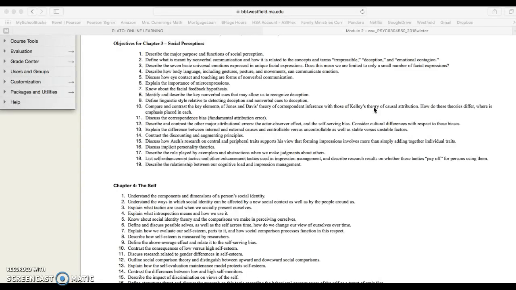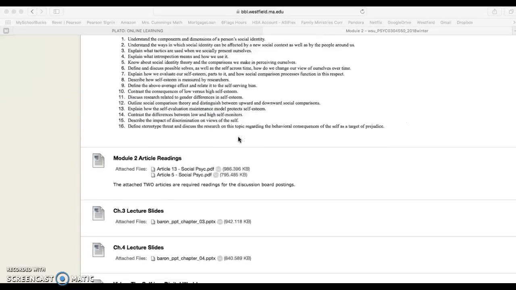Try to get as many examples as you can for these types of theories, making sure you're understanding it. Again, one of the challenges with social psych is it's an applied area of psychology. So while you're learning the concepts and you might know the definitions of everything, you might have those written on note cards, really the challenge is knowing how to apply it to real world scenarios and situations. It's one thing to understand what a definition is, it's another to see how it would actually be in effect in the real world. So I'm all about using those real world examples, which is another great reason why you should be doing the practice exams in Revel, because they give you scenario-based questions to practice with to see if you're understanding the concepts and the material in that applied manner that I'm looking for.